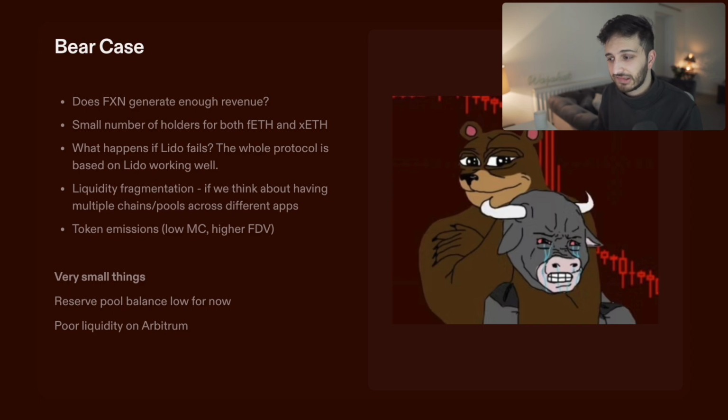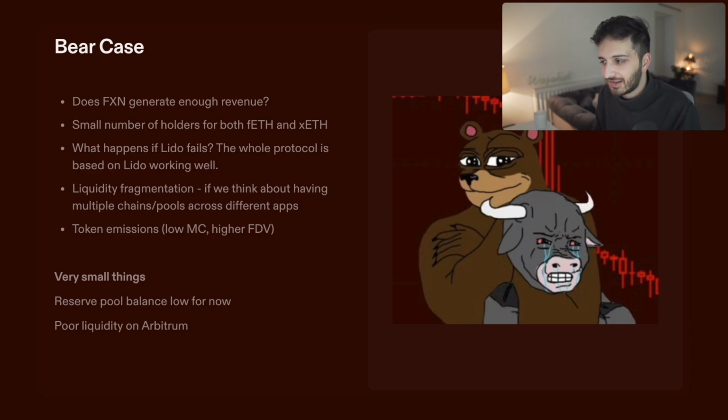But one of the issues we really have to figure out is the liquidity, especially on layer 2s, which is quite poor at the moment. That is something that we have to fix. Potentially creating a new pool altogether, because at the moment what we have on Arbitrum is an FETH, XETH and ETH pool. Sometimes that might not be the right way to go about it, so maybe an FETH and a stable asset pool, or an XETH and an ETH pool, might be a little bit better. But anyone can create a pool, so it's not up to the team to do that, it's up to anyone if they want to.